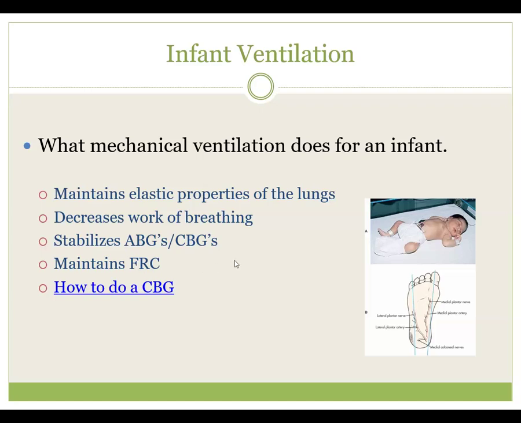All right, what mechanical ventilation does for an infant. So often it's very temporary, so the baby can transition. Okay, so for whatever reason, that baby's born, they just need some time to transition to adult life. Remember that stable ABGs may not be normal like you think of. Okay, so we can use umbilical lines for several days, but remember that baby has slightly lower values and everything, especially up to an hour of age.